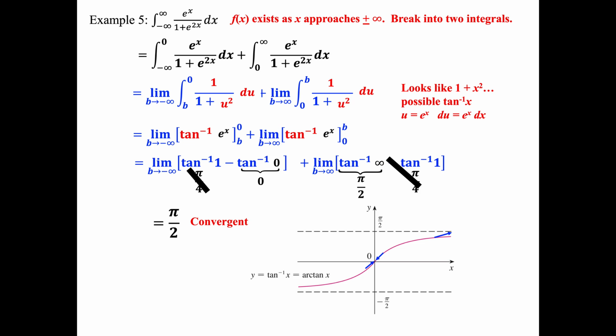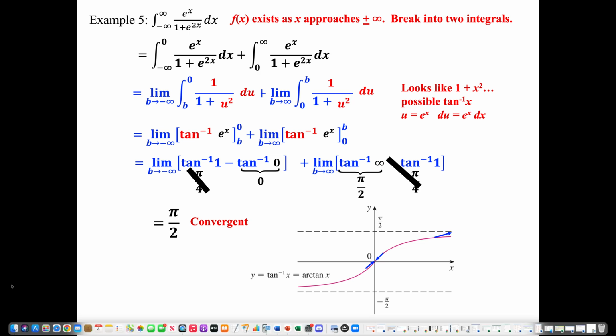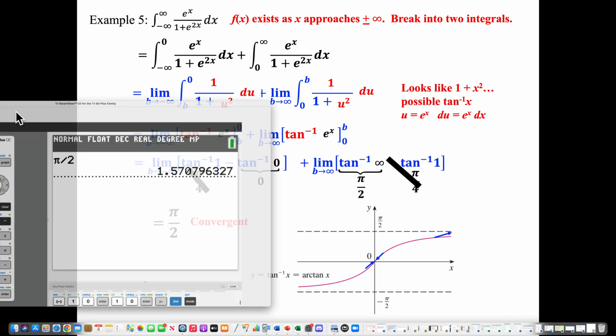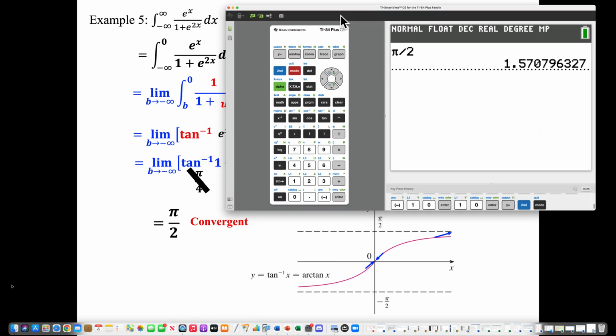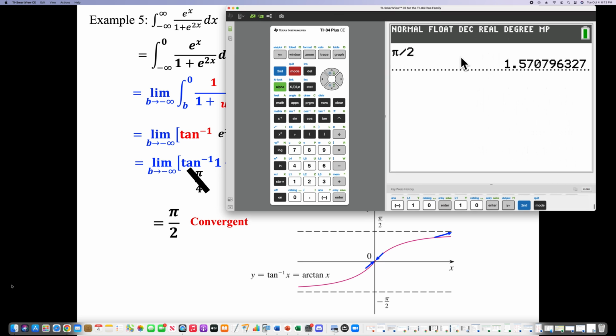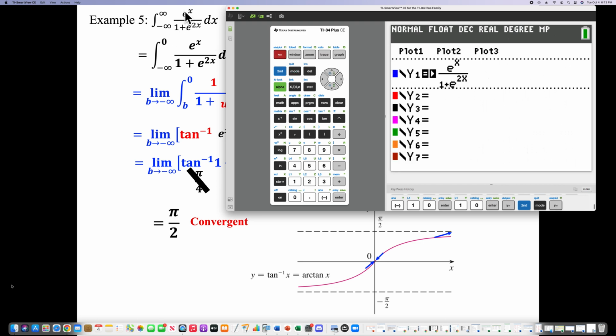Okay, well, welcome to part 3 of 8.8. All right, so I got to thinking in this last problem in our last video, is my area pi over 2? I mean, it's been working so far, but I mean, negative infinity to infinity. Holy cow. So I went to my calculator and I typed in pi over 2. It's 1.570796327. And then I went to y equals and I entered this original function.